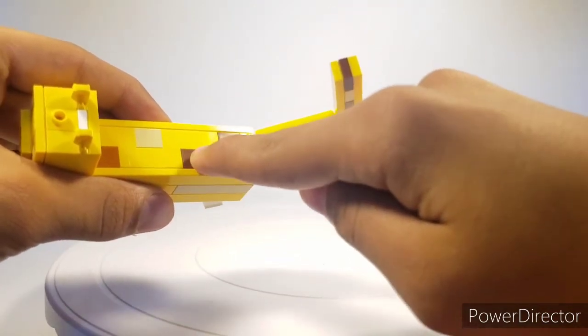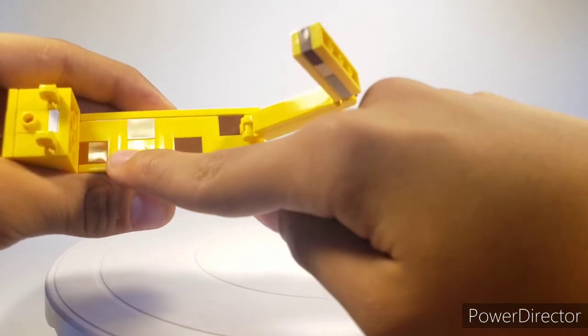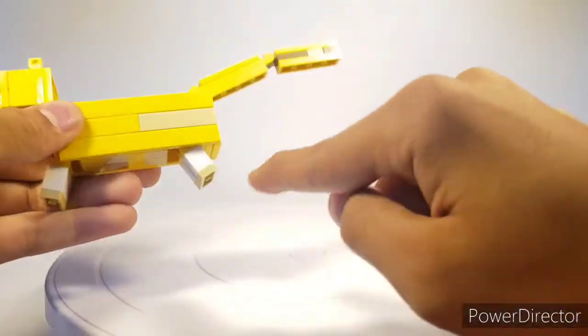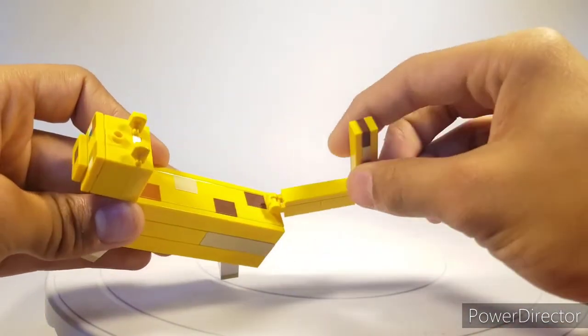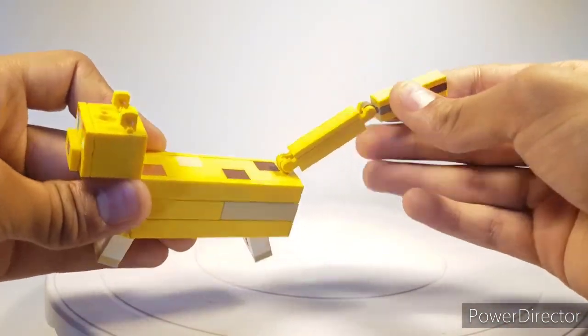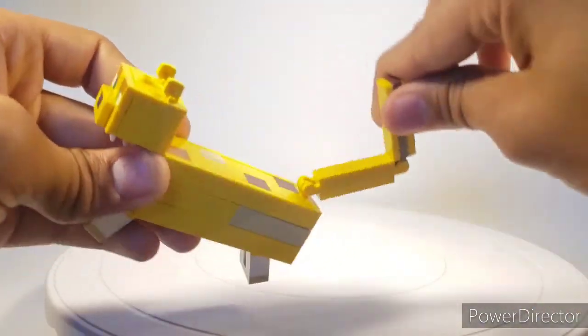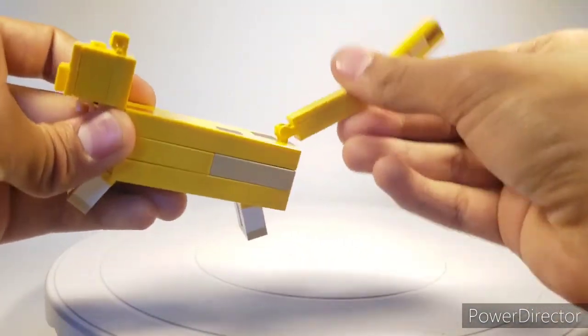You have some nice detailing on the top using the little bricks right there, such as the brown ones, medium nougat and tan. Very nice design all around. You have different colors throughout the actual ocelot—tan, but mostly consistent with that nice yellow. The tail is on a couple of hinges.